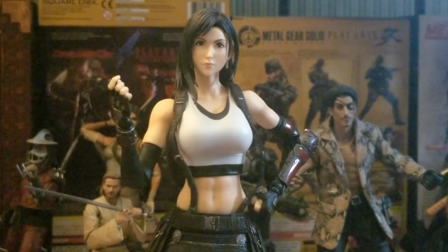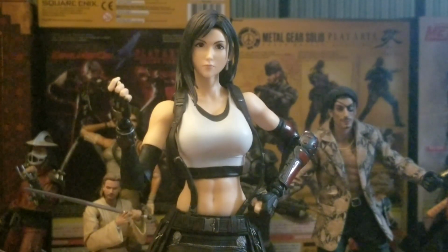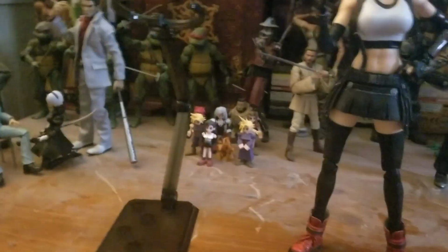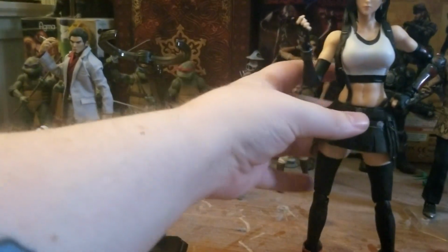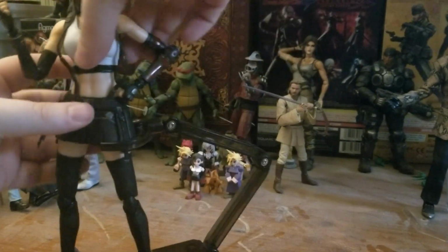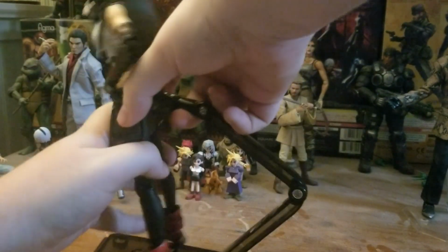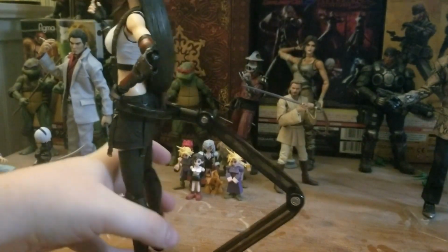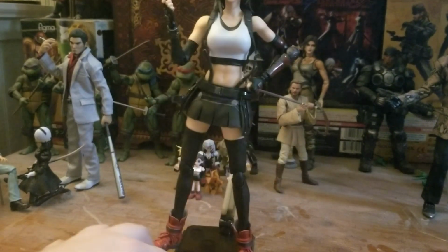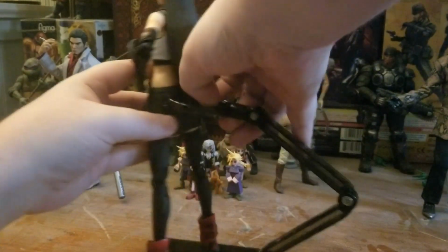Maybe not the best in terms of material or whatever. Who knows how long this will actually last for, but it actually looks like it'll function as a stand, as it is intended to function. So let's see here. Let's pop her in this. Again, I don't know exactly. This is hard to do for some reason. There we go. It's hard to figure out how you want her to be on the stand. I might not even need to use it. I just wanted to show that it is in fact usable. But there you go. There's Tifa floating 2 inches off the ground now.